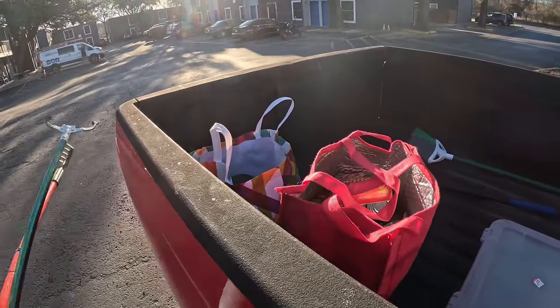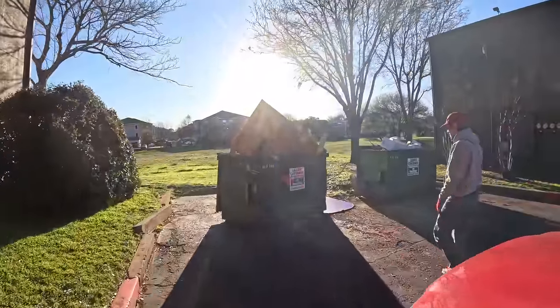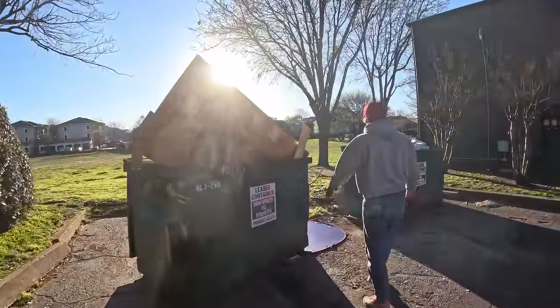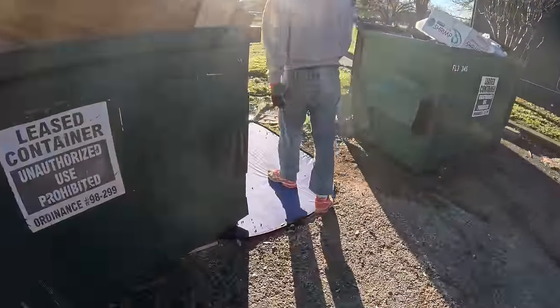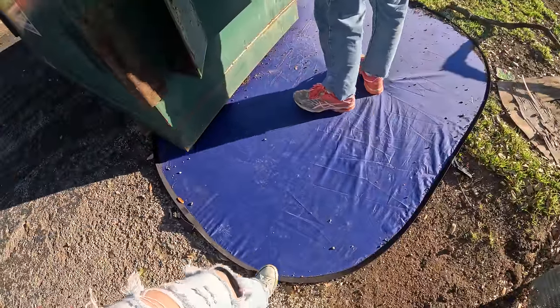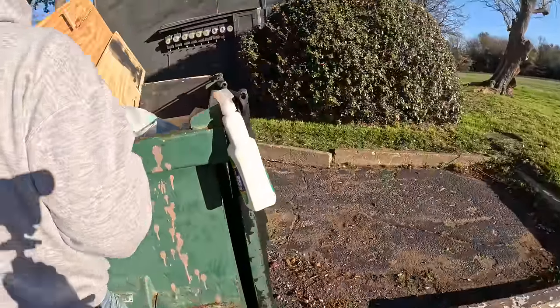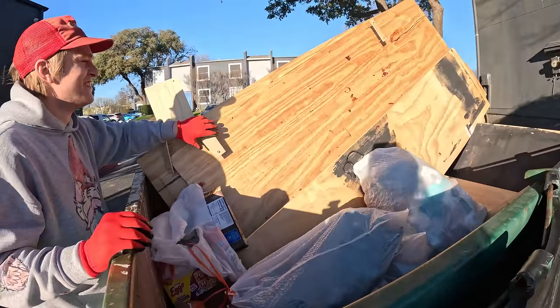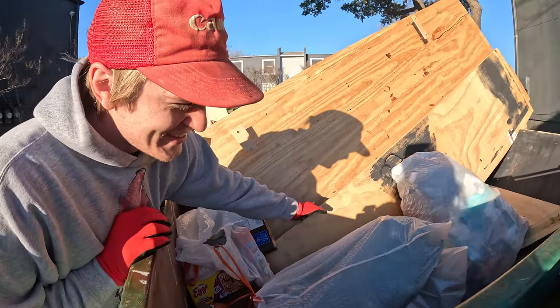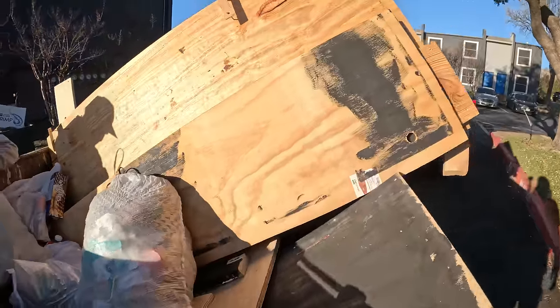Man, there you go. Great, first off. We love finding food to donate, so that's really awesome. Moving on. Sunrise over the dumpster. This isn't a fan, but whatever this awning is still here from when we got our bookshelf. Yeah, it's still... Oh, what were they making? I don't know what they were making. They were trying to make something.